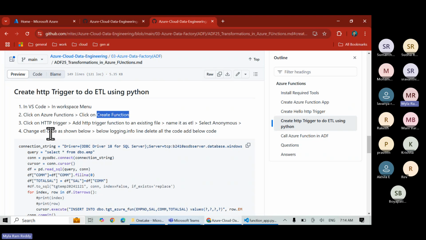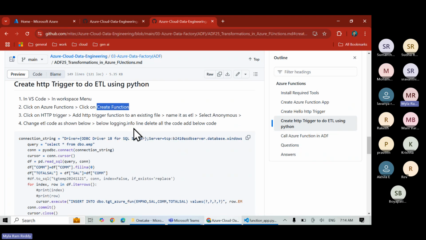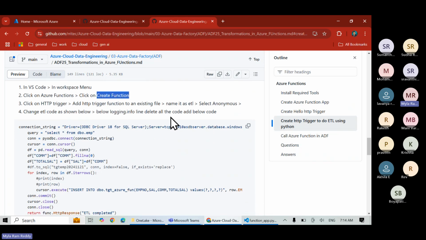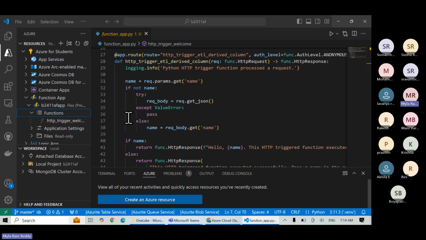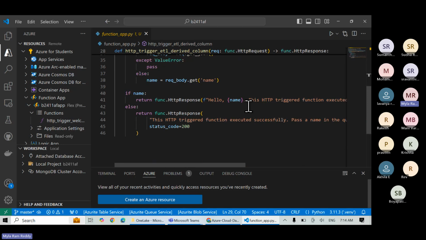This line is important: change ETL code as shown below. Below the logging.info line, delete all the code and add the code below. Below this, whatever code we have, everything we're asking to delete.